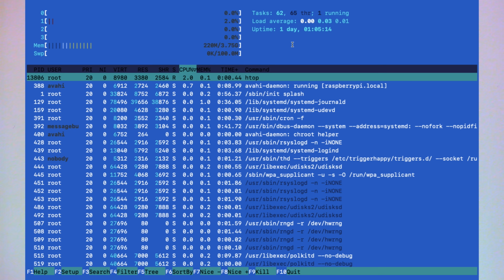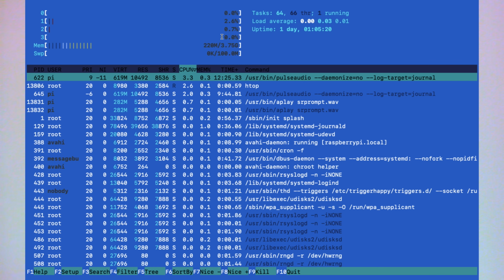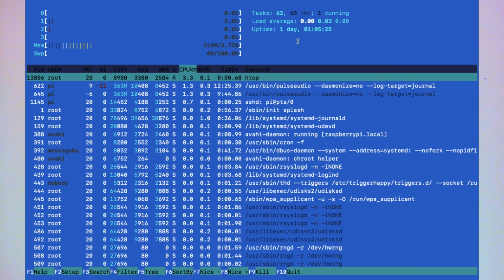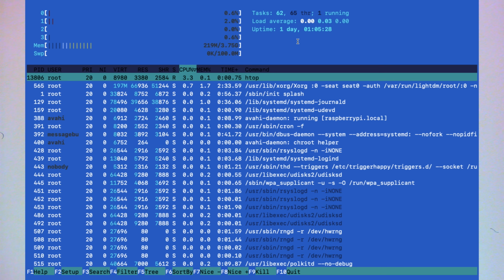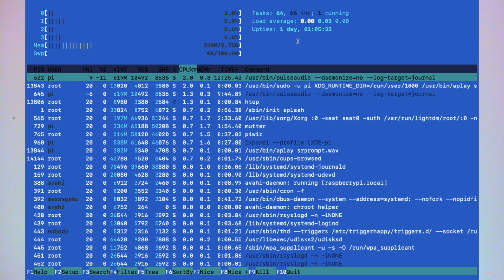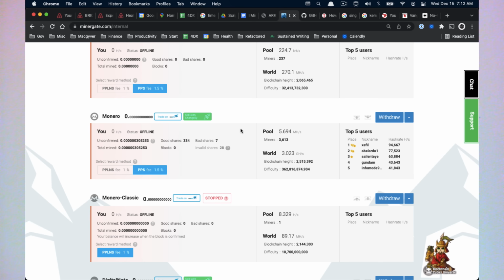So what you can do is, while you're mining, you can keep an eye on this and it'll show the level of utilization for each core, and you'll have an idea of how your system is being utilized. This is also just generally useful to understand if there's a process that is overusing certain resources. Okay, so now it's been mining for 24 hours, and I'm back in my Minergate account, and I'm just going to survey how much we've accumulated.